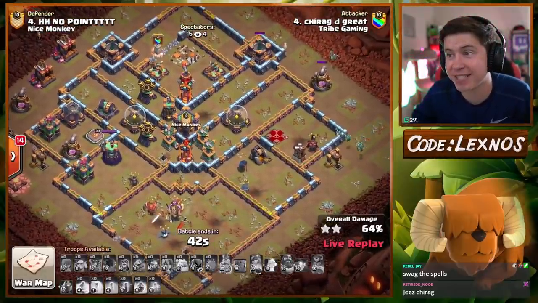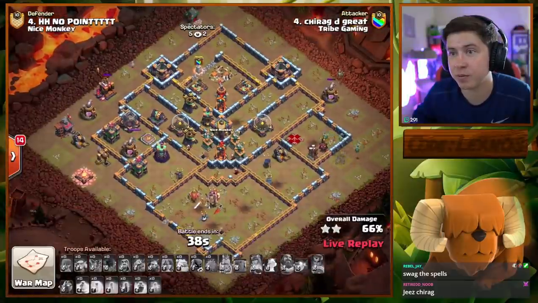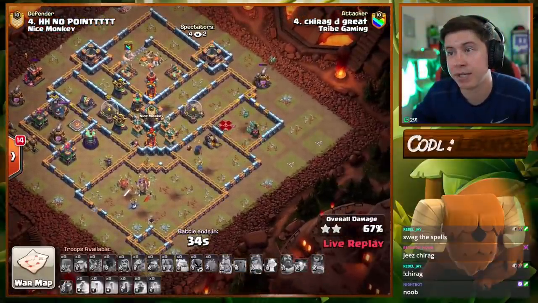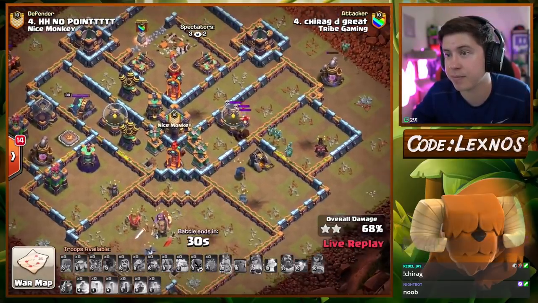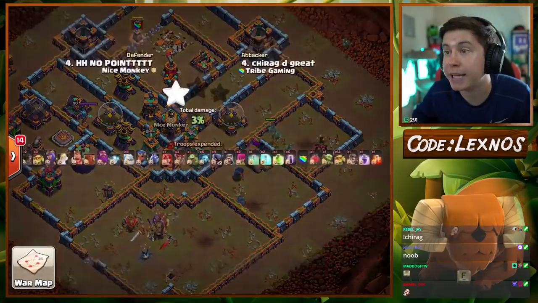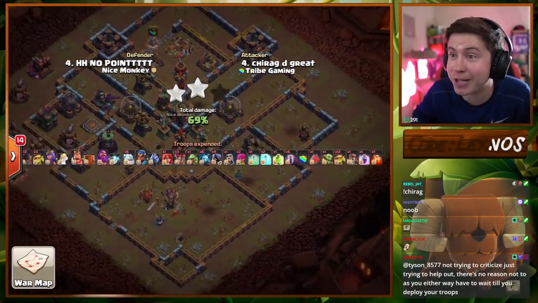We got another chance here if we can get some more 3-stars. Down go these buildings on the right. The wizard died on the left. Archer has enough time to get the barracks on the left as well. 67. He's going to get the 69. I think he might get 70. Might get 71. Oh, he ends it. He manually ends it at 69% for the 4-star attack.